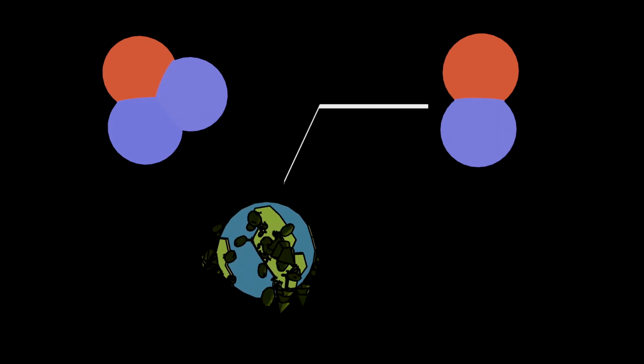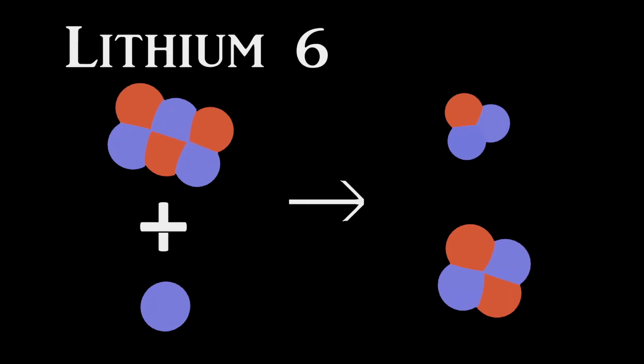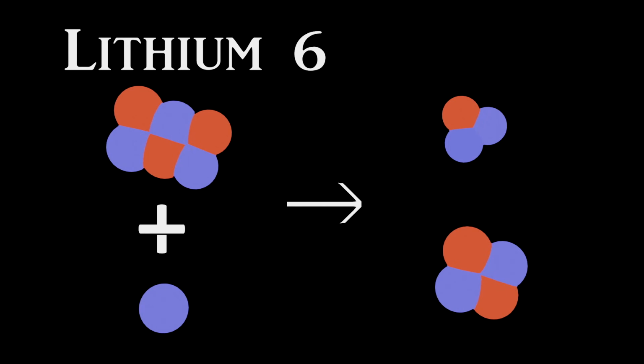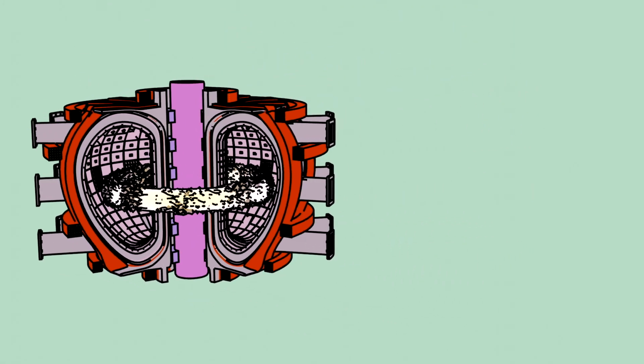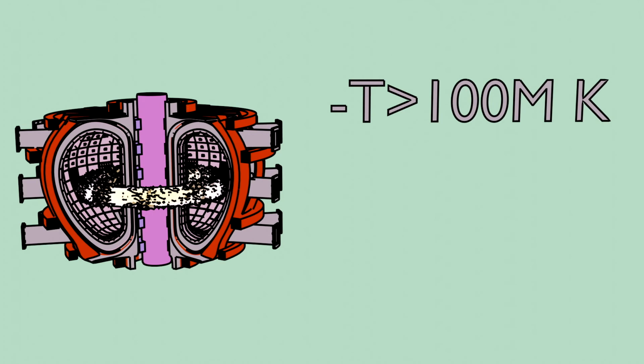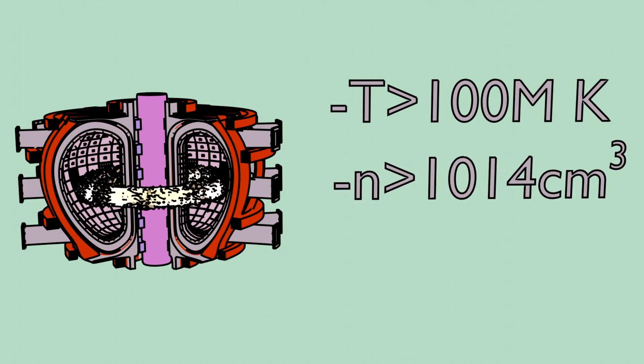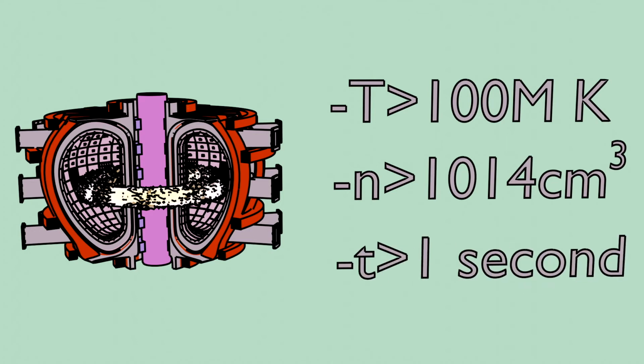For all of these reactions, the best fuel is the same as that in the Sun, deuterium and tritium. We have plenty of deuterium on Earth, however tritium is much harder to find as it only has a half-life of 13 years. It is possible, however, to utilize the neutron produced in the fusion reaction to react with lithium-6 to produce tritium, making lithium and deuterium the primary fuels. To achieve self-sustained fusion reactions in a tokamak, a high temperature greater than 100 million degrees Celsius, high-density deuterium-tritium plasma must be stably confined with a confinement time greater than 1 second.